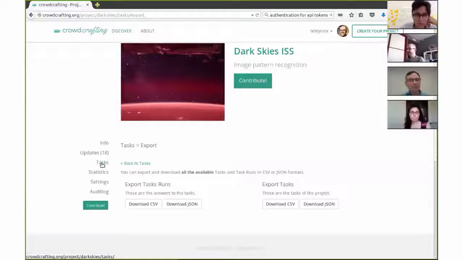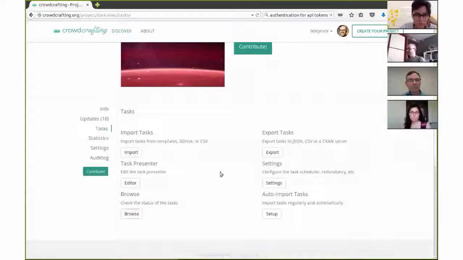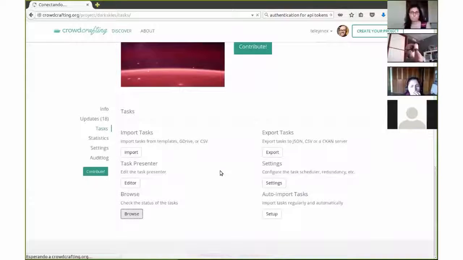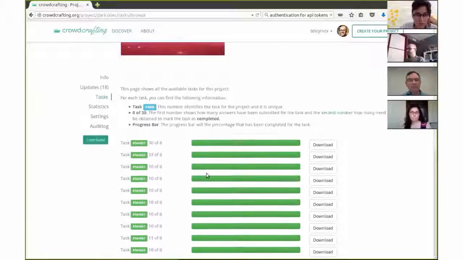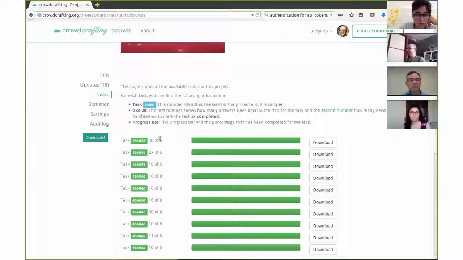And then the other thing, which, I mean, is not as useful, but some people use it. You can go to the browse section and see how the project is progressing. So, for example, you can see here, I mean, this is a good story. As you can see, we have 30 answers from 6. Why do we have 6 here when we had 30 answers in the beginning?